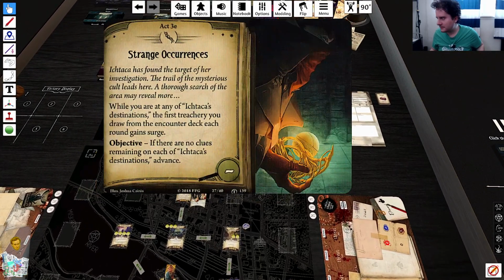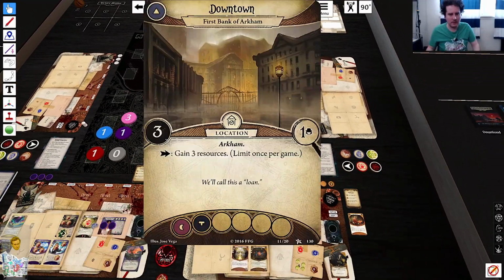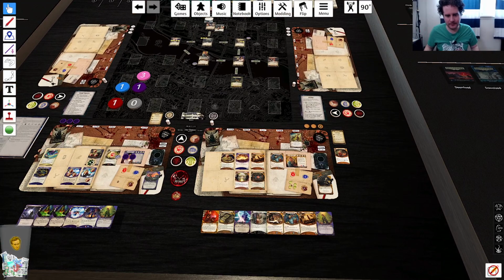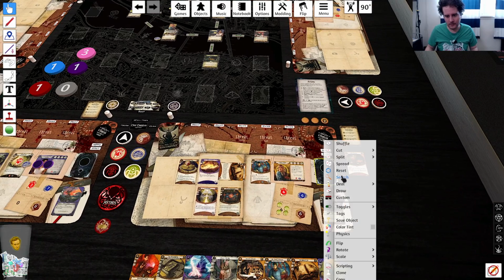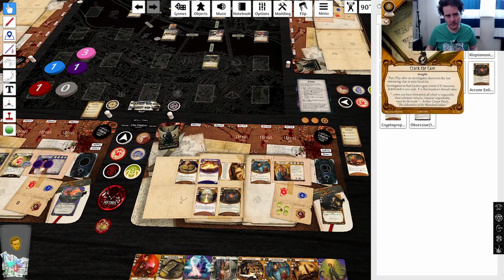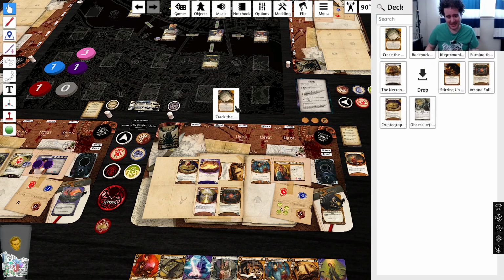Strange occurrences. There are no clues on each of our remaining destinations, we advance. Okay. That's easy. We're going to old book a lore here. I guess I'm going to take this crack the case.